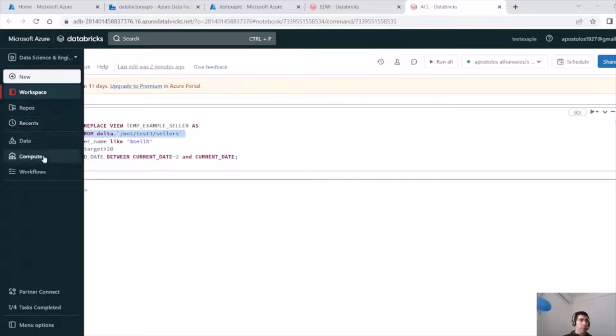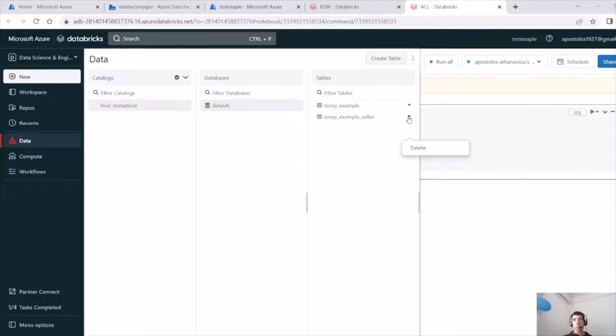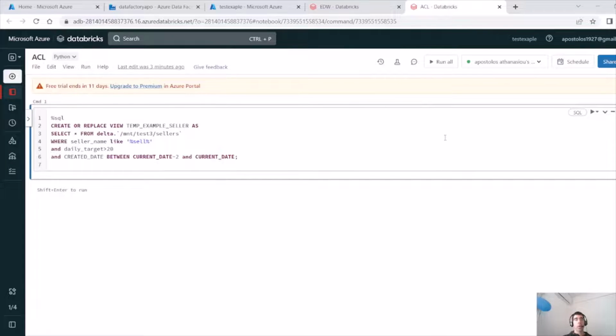Actually, let me see how it's called. You click here on the menu, you click data, and you have this Hive metastore, right? And I have already created these tables here. Let me drop these tables, delete, confirm, and delete this one too, right? So here we are going to create a table in the Hive metastore, and we are going to get that data into Power BI, into Power BI Desktop.